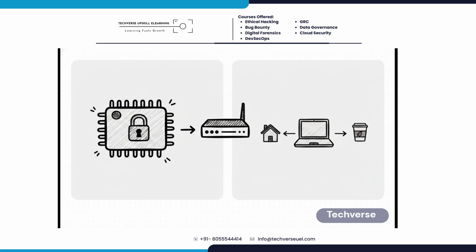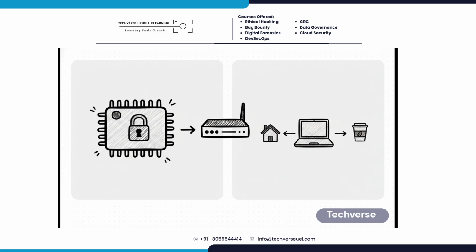Layer 2 uses MAC addresses, which, like we said, are permanent and physical. It's kind of like your social security number. It belongs to the hardware itself and it never changes. But Layer 3 uses IP addresses, which are logical and definitely not burned into the hardware. Think of the IP address more like your mailing address. If you take your laptop to a local coffee shop, joining a completely new network, your IP address changes to fit that new location, even though your physical MAC address stays exactly the same.